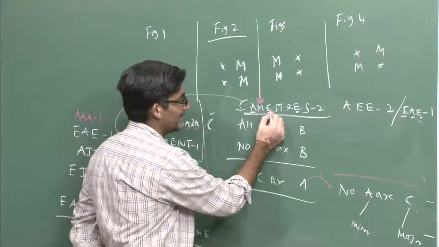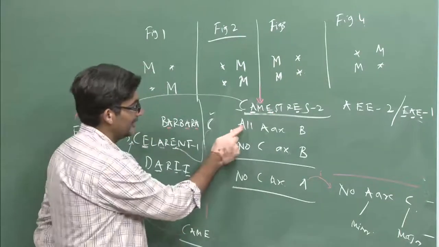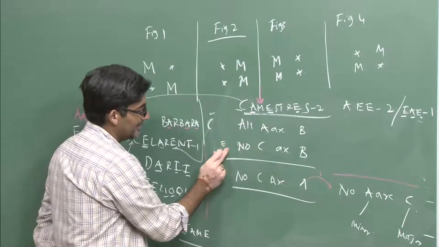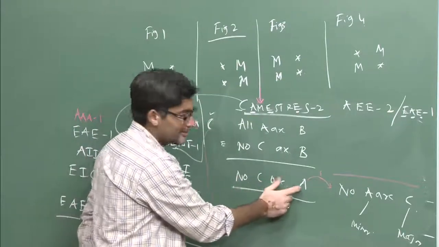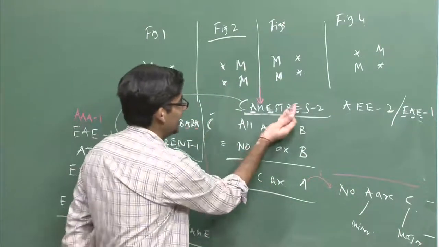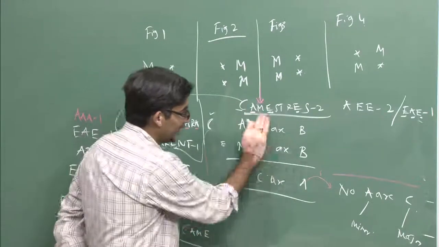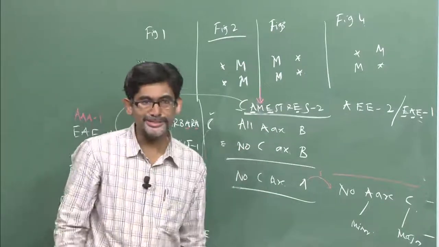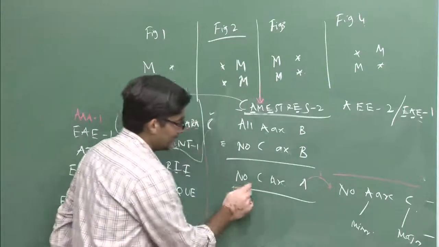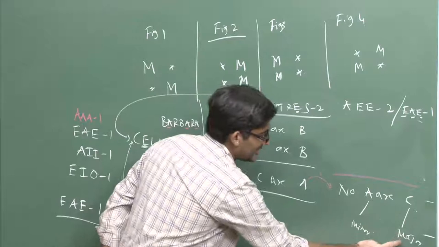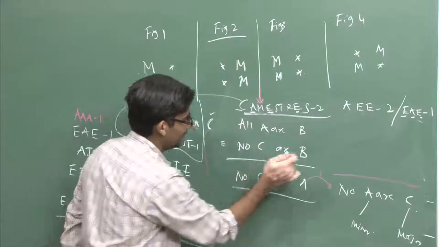Of course, immediately followed by an E proposition, we need to apply this S rule. That is what we have done here. That means we have converted "No C's are A's" to this one. Then we look back and apply the M rule. The M rule says we need to interchange the premises, in the sense that the major premise should always come first, followed by the minor premise. Wherever C occurs, it is the major premise now. That means this should go first and this should come later.